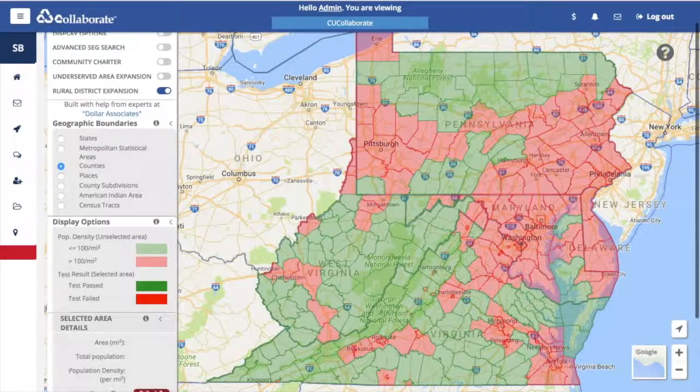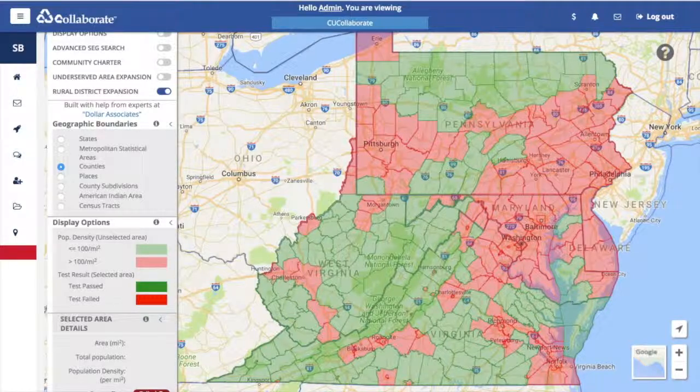The light red are areas that have a population density of over 100 people per square mile. By changing the geographic boundaries, you're also going to be changing how you're defining the area that you are applying to amend your field of membership to serve.